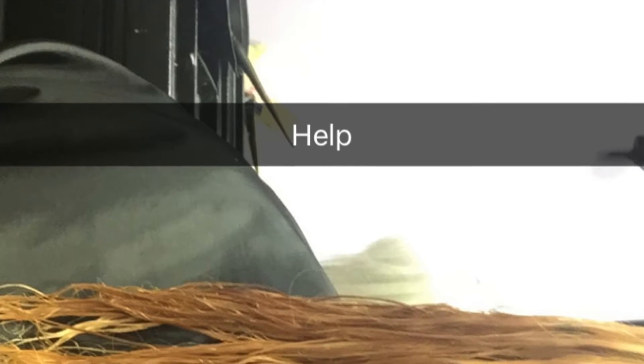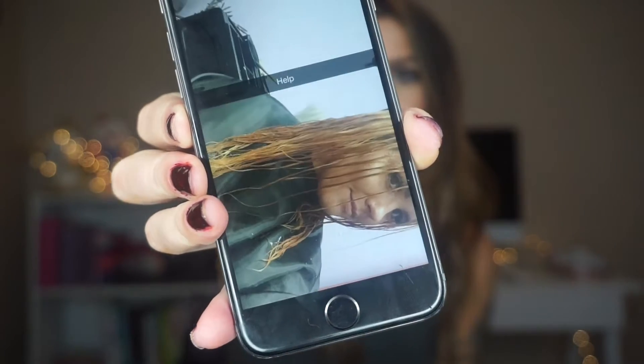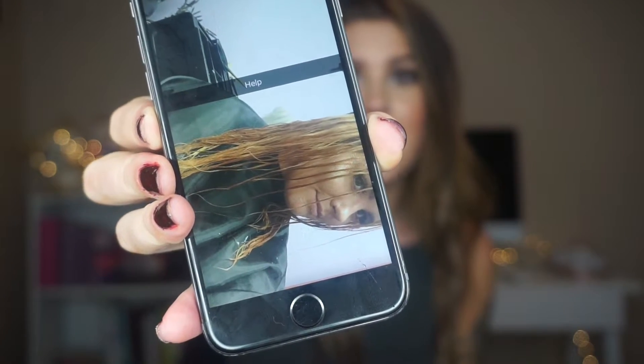Any new growth I had, we stayed away from because we weren't sure if we were going to color those darker or what I was going to do yet. So we kind of left my roots alone and just did the bottom of my hair. After doing one bleaching session, we got to this - sorry, these are all like Snapchat pictures, but I'll also insert some pictures as well. So it was definitely a lot lighter. Even she was like, I cannot believe how blonde her hair is right now. And that's when I decided - I cannot deal with these light roots. I didn't realize how light my roots were until we had bleached the rest of my hair and blow-dried it. My roots were almost blonde, so I wanted them darker.